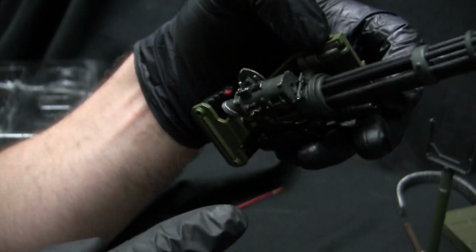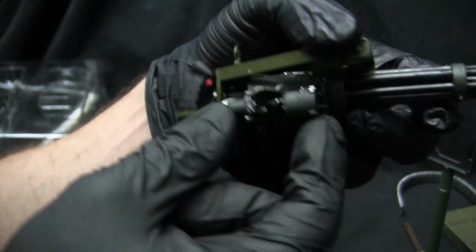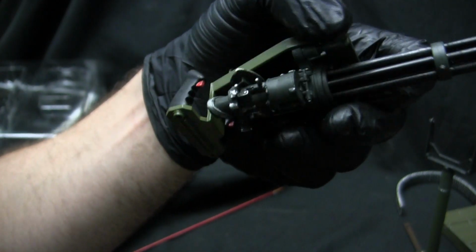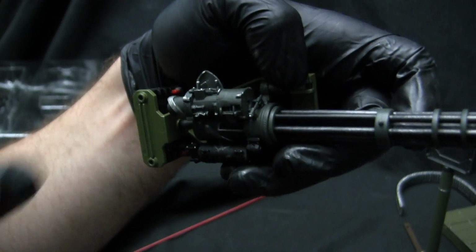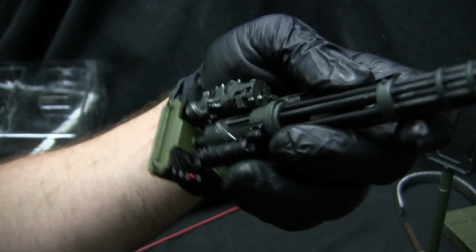That's the one. Dillon Aerospace, I believe, was the one that went ahead and redesigned the feeder delinker, because the original one that was designed by GE back in the day had some shortcomings with it, and it did induce a jam or two. But this one here is proper for this variant of the M134. The one with the Dillon is the M134D, if I'm not mistaken.